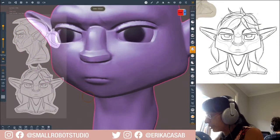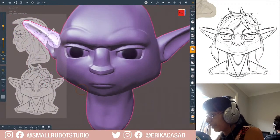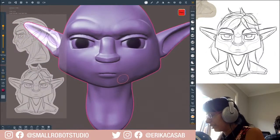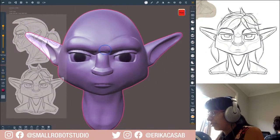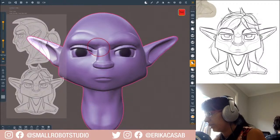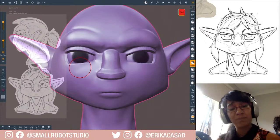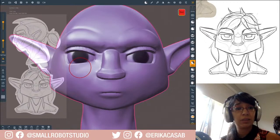How are we doing time-wise? Oh, actually, we are out of time, so I guess this is as far as I got. I didn't get to do the hair. Maybe I'll post a time-lapse about the hair. I mean, I still need to do a proper tutorial about it.